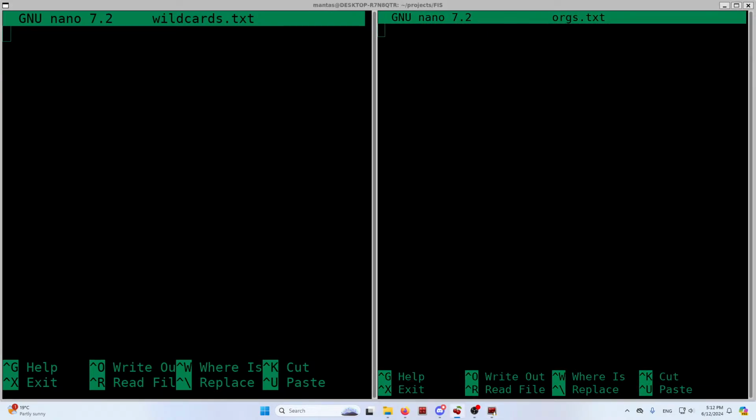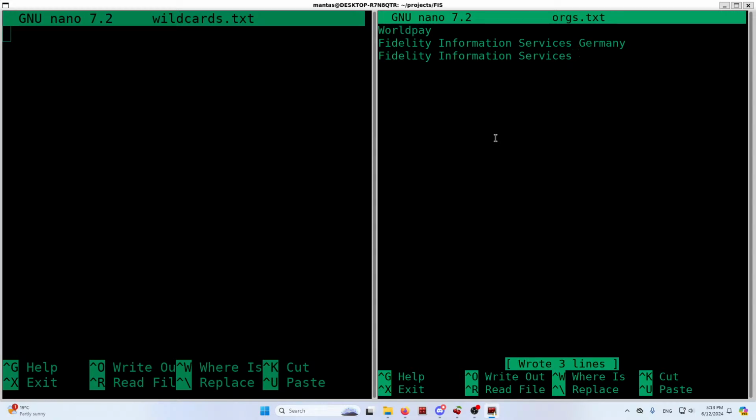So there are a couple of organization names used for this target. Actually, WorldPay has another bug bounty program, as you've seen in the previous stream, but I will be using it as a whole for this case. There is another, Fidelity Informational Services Germany. There is a more general one. There is just a shorter name. Let's see. I saw those two as the acquisitions.